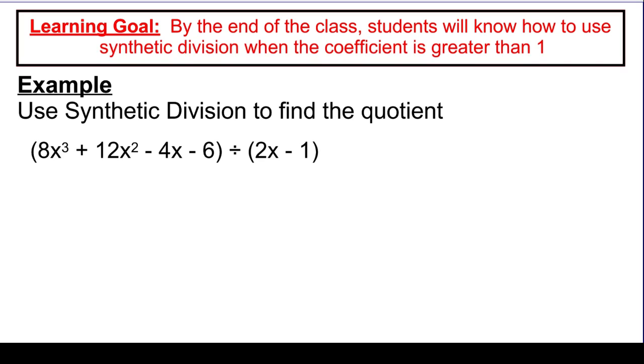So here's the idea when we're dividing expressions and there's a number greater than 1 in the coefficient spot. We need to make that coefficient spot equal to 1. So in this case, there's a 2 floating around right here in this position, and I'd like this to go away. So the way I'm going to do that is I'm going to divide everything by that 2, and what I mean by everything is everything in the first expression, everything in the second expression. There's going to be a big divided by 2 going on everywhere.